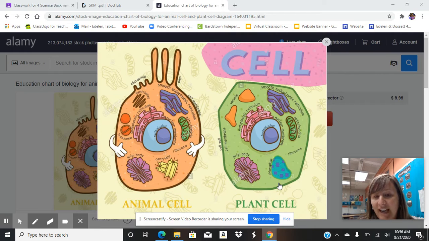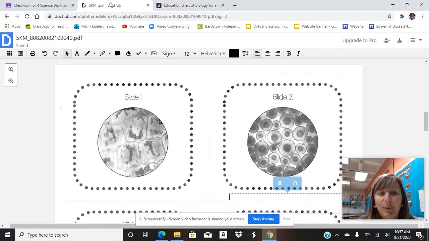We are going to start the day off with a review of plant and animal cells before we get started. And at the end of class, you will be able to tell me your learning target. You're going to be able to tell me why cells are microscopic. Here's an example. You're going to look at an example cell underneath a microscope, and you're going to tell us if that cell is a plant or animal cell.